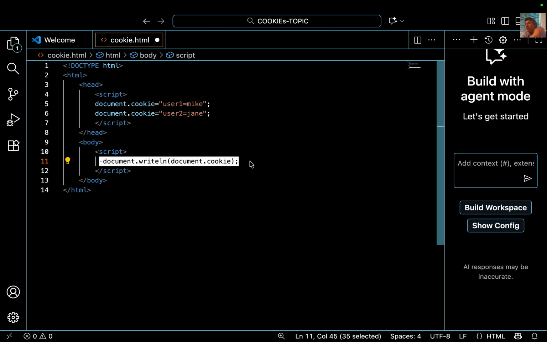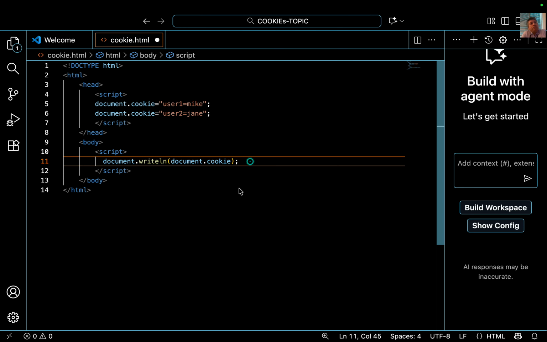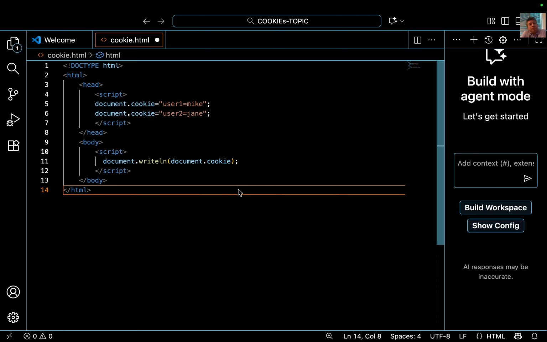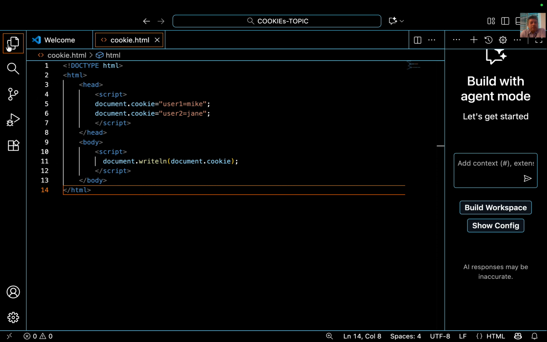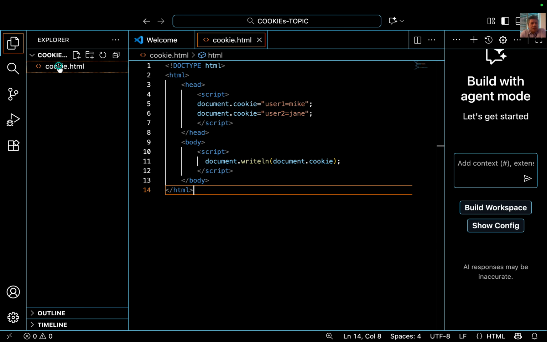This is a very short code. There's not much there. I only added basically 3 lines. I don't think I can run it.